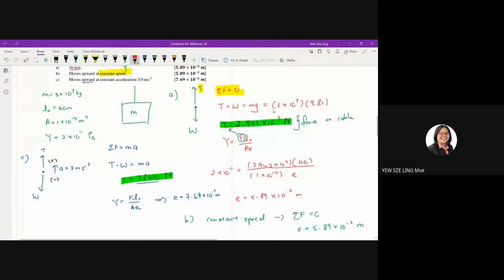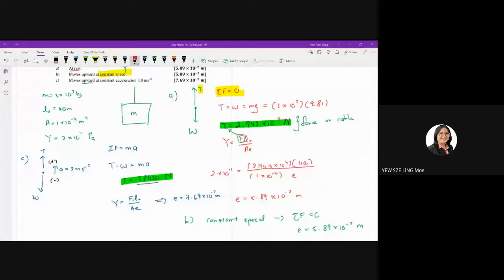For these questions, I give you 2 minutes to write it down and make short notes there: why questions A, B, and C have different answers. What makes the difference? The difference is whether you use Newton's first law or Newton's second law to determine the value of tension. So 2 minutes for you to write it down, and make sure to make short notes so that you understand what the difference is.